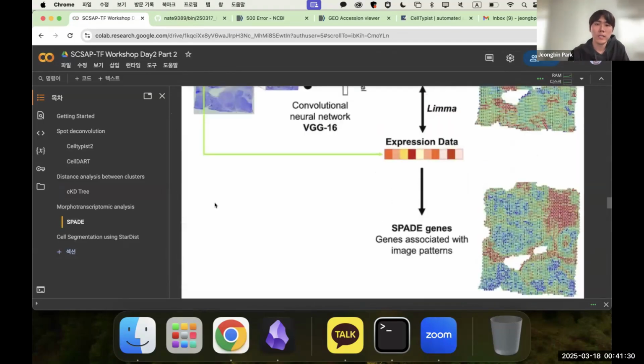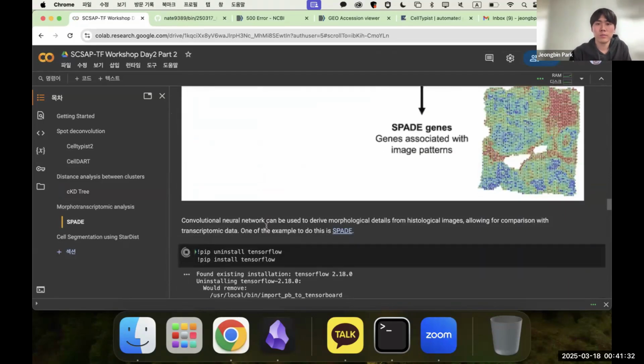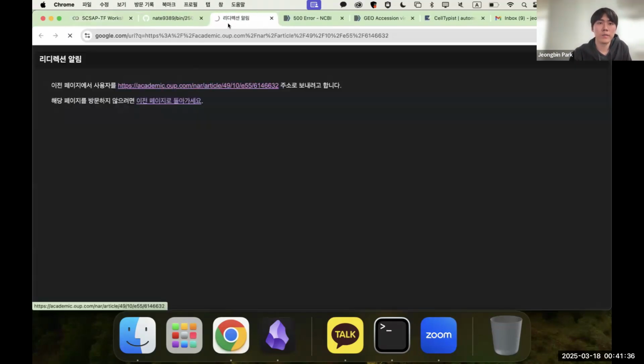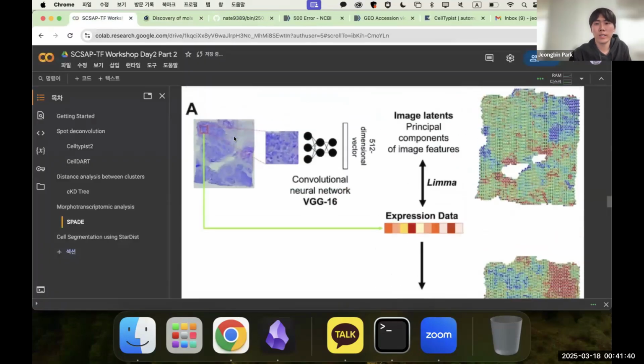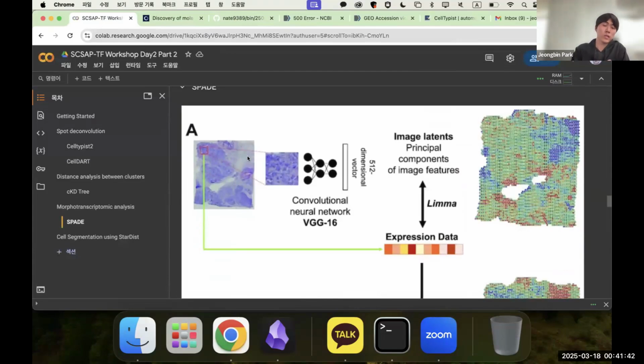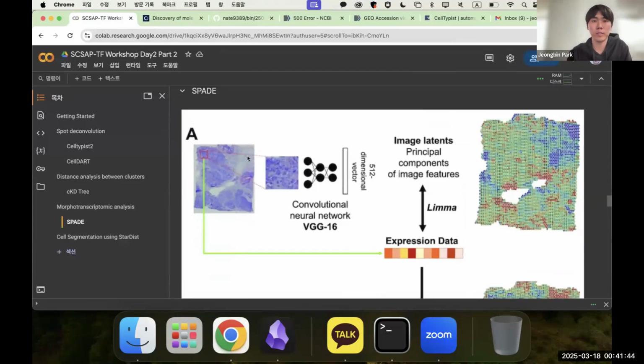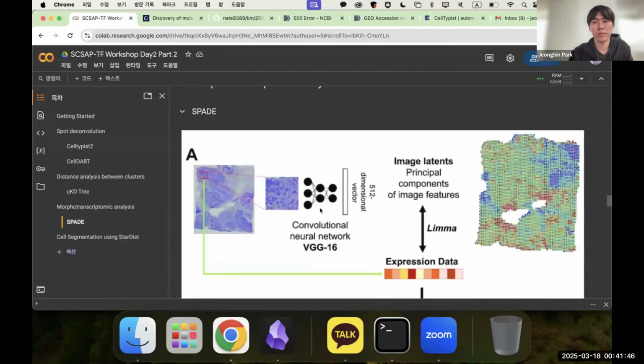So let's see. This is the algorithm provided in Spade. I already wrapped the hyperlink for that. So I can explain what is going on in this specific approach. We can find a specific patch around a single spot, and that patch can be input into a convolutional neural network.